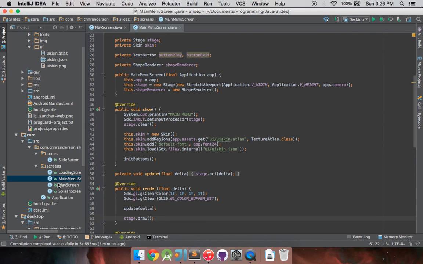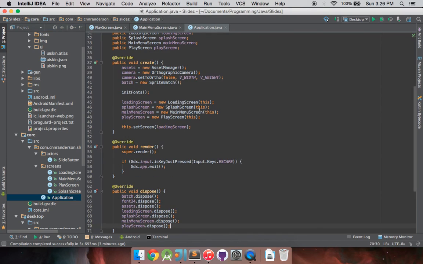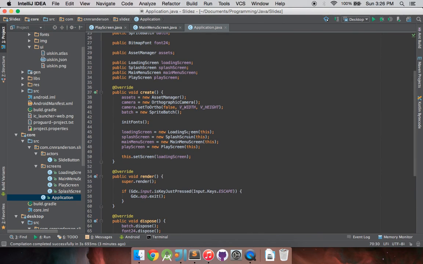We learned how to set up a basic application, understanding this really basic, not exactly a singleton pattern design, but just having single instances of each screen at the moment.